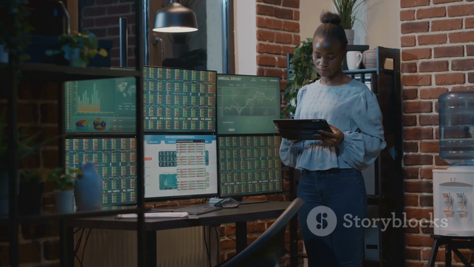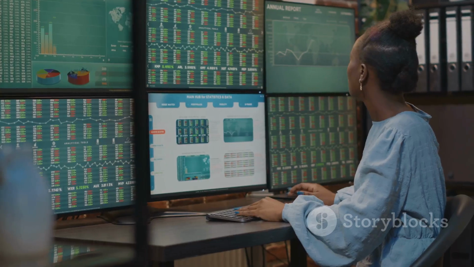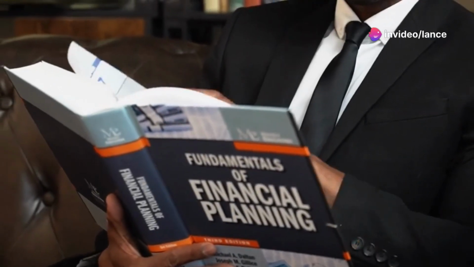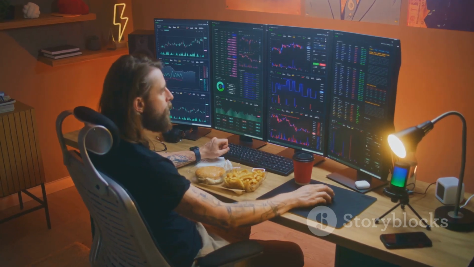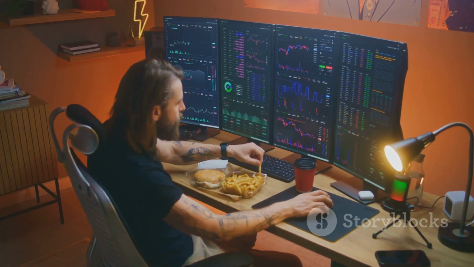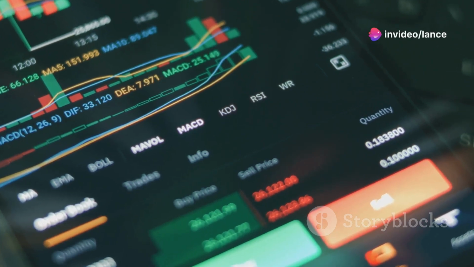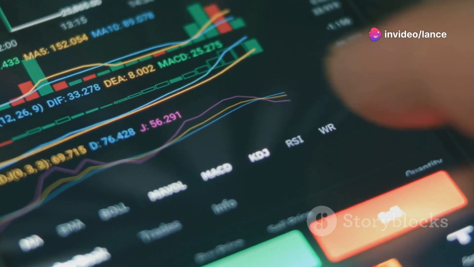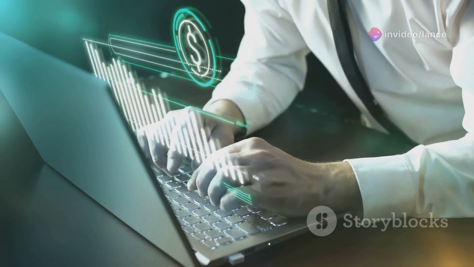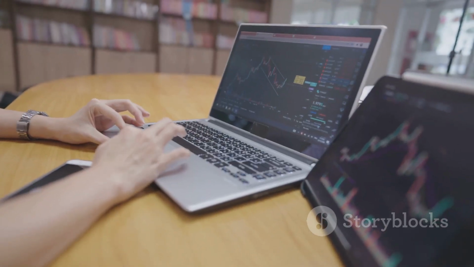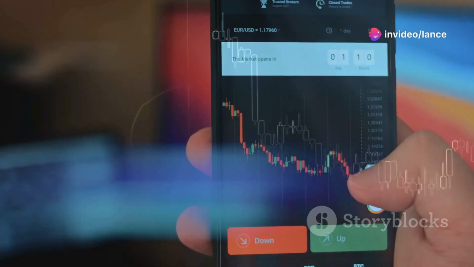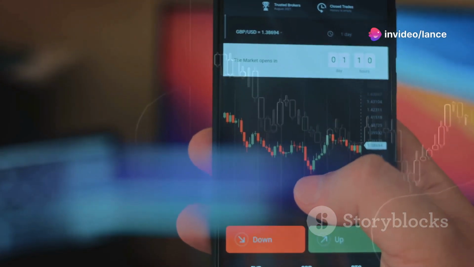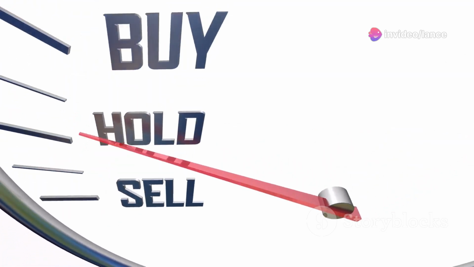Remember, Forex trading is a journey, not a destination. There's always something new to learn, and the more you invest in your education, the greater your chances of success. So, there you have it, our comprehensive guide to mastering Forex signals. By combining technical and fundamental analysis, using reliable signals, and continually refining your approach, you can make more informed and effective trading decisions in the Forex market. Remember, Forex trading involves risk, and it's essential to trade responsibly and within your means. Never invest more than you can afford to lose.